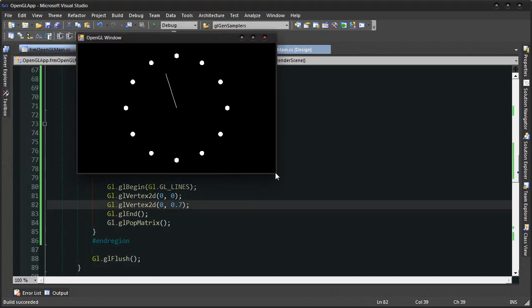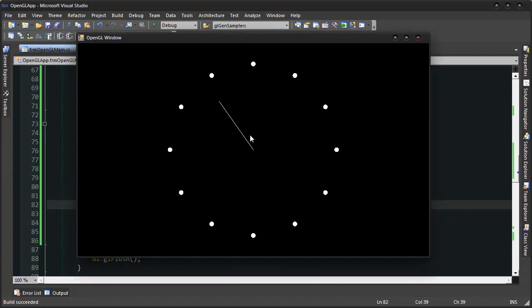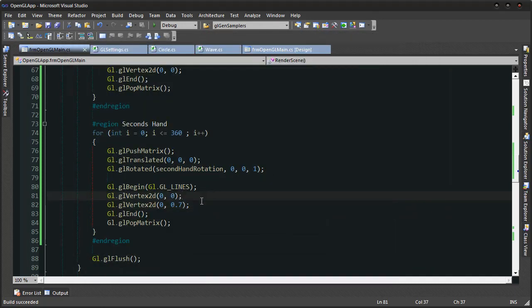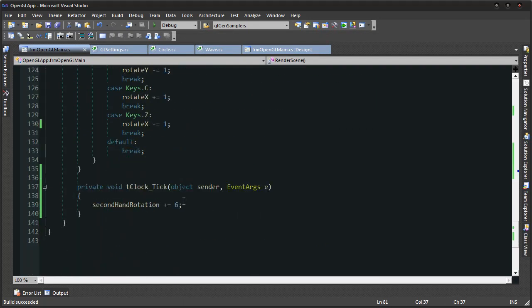So basically, my handle is rotating anti-clockwise, which is quite happy for many people. They always wish the time goes back again and so on. Okay, so in order to fix this, instead of just incrementing by 6, I'm going to decrement by 6. If you would like to get this right, you can flip the watch, rotate 180 degrees around the y-axis, and then you're going to get this incrementation right. So for now I'm just going to make it minus all the time, okay?